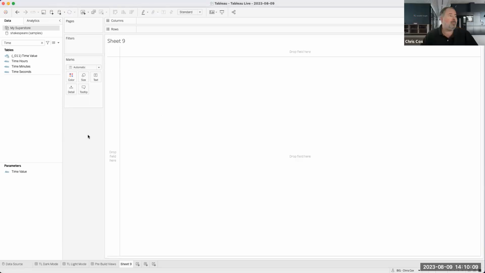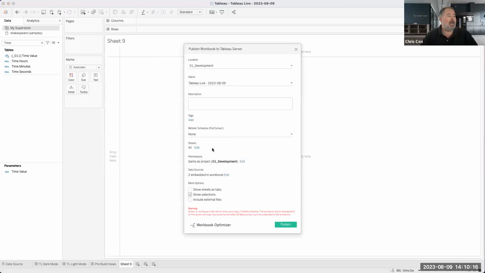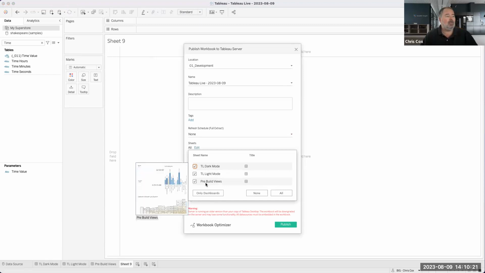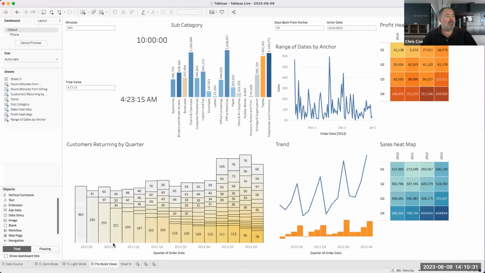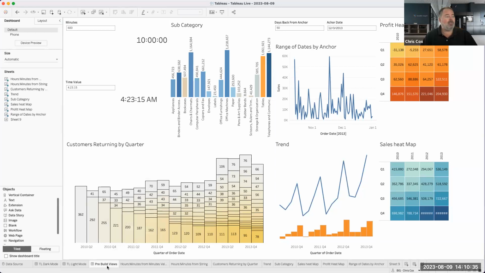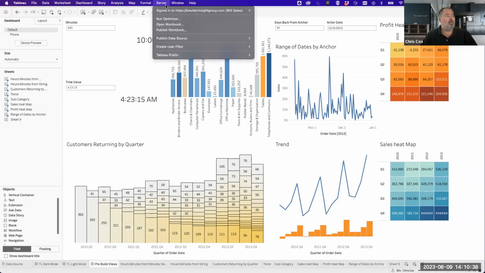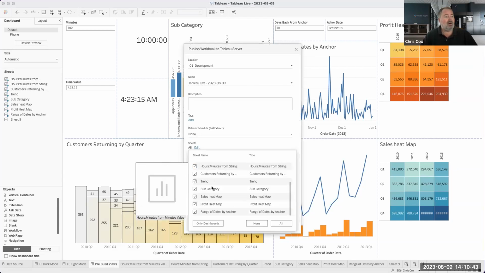So when you publish to Tableau Server, like if I had these dashboards, what you'll see is when I go to publish, it's going to ask me what I want to put up there. It's only going to have the things listed that I have in my view down here. But if I cancel this, and let's say I have all these sheets on this one, if I unhide all those sheets, and then now they're actually available, when I go back to publish, then it's going to publish everything. So now you can see it's all of these sheets.